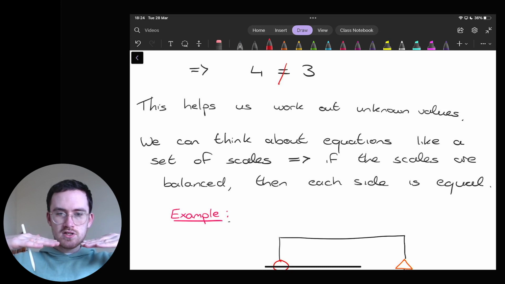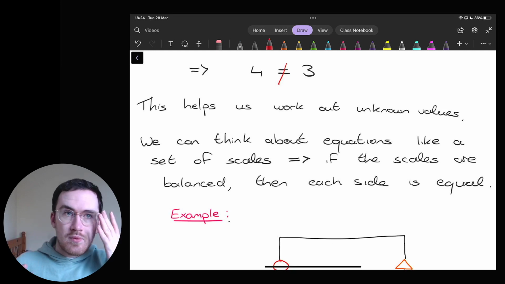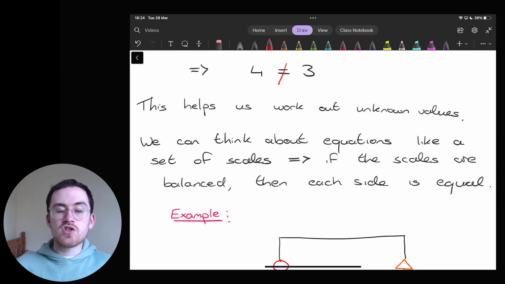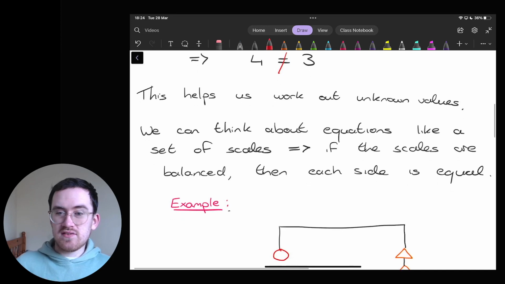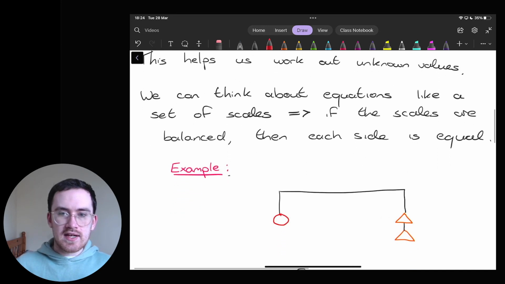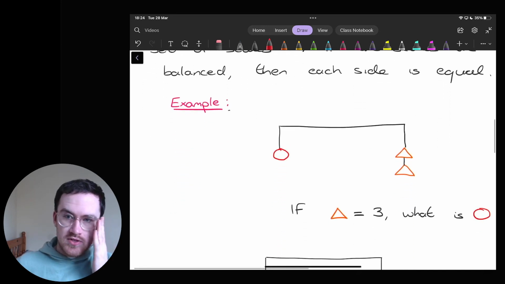When it's given to you, the left hand side is equal to the right hand side. So what you need to do is make sure that at all times, even when you're changing something or when you're adding something in, as we will be doing, that you're not changing it in such a way that it's no longer equal. We have to keep it equal at all times. And there are some examples to lead us through the idea of that. So just some examples here in terms of these scales.